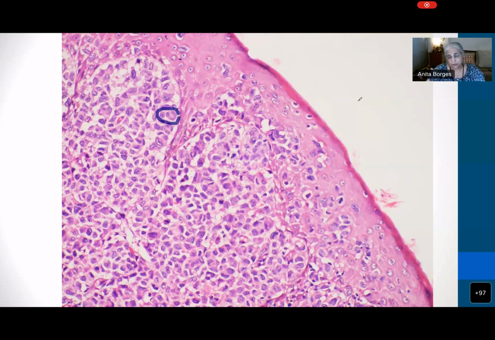When you look at skin, I don't know if you've ever had the chance to look at skin, and there is a lymphoid or any other infiltrate, and this is an infiltrate. Do you agree with me, Gauric, that this is an infiltrate? Yes, ma'am. So when there is an infiltrate in the skin, what is one of the things that you should be doing, Gauric? Should you not be looking to see what is the relationship to the epidermis?